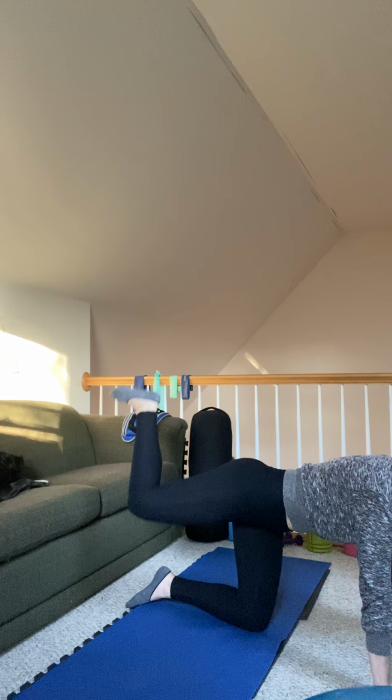One up again. That shifting is what's really going to work those hips, okay? It's a practice for good squats, too. Coming down in an even way. Now stay down. Come to your forearms. Just hang here for a sec.